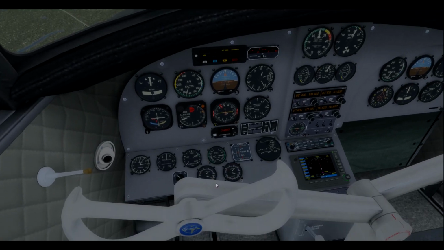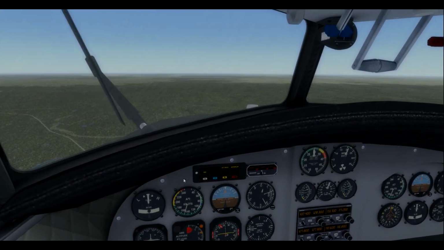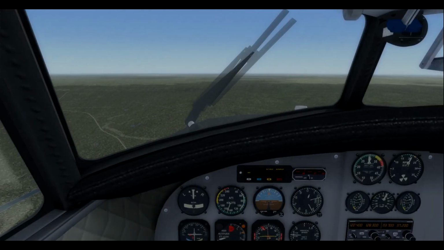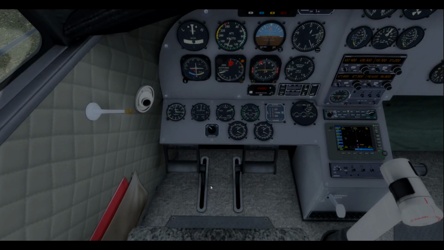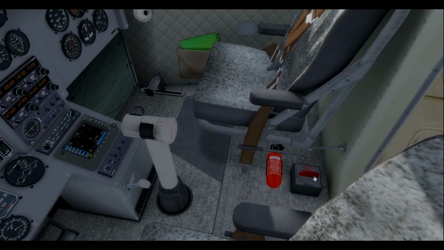Obviously you don't want to do that in flight. The wipers also function. Oh yeah, let me get rid of the yokes. Yeah, we have functioning window wipers. Seems like a little thing, but it makes a big difference. Lots of little niceties throughout the aircraft. Forgot to turn transponder power on because I'm too busy focusing on trying to control Nigel.